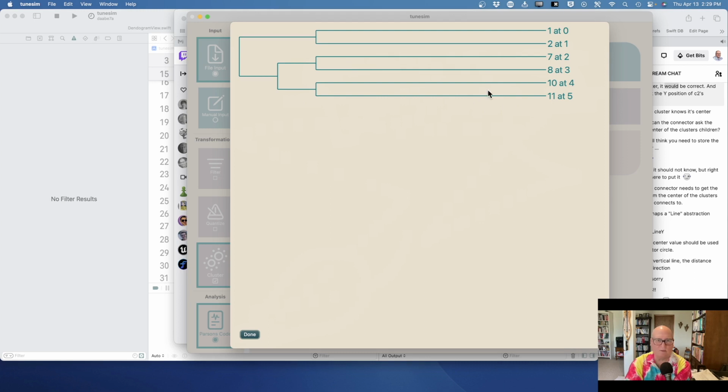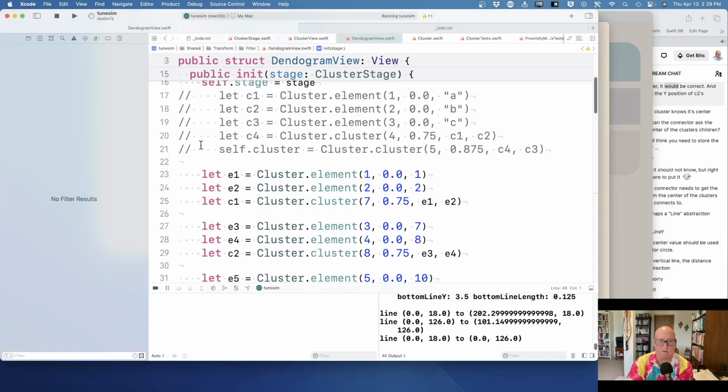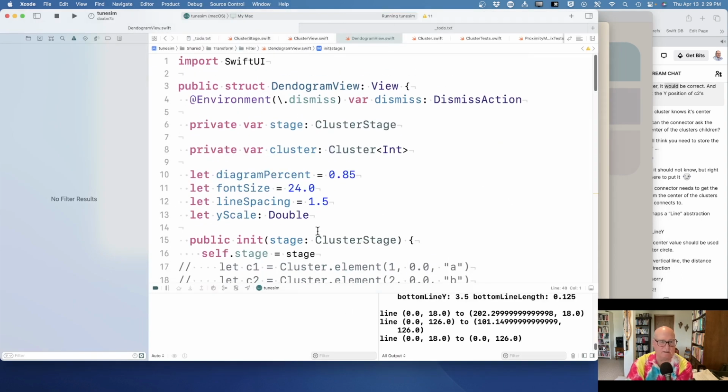Give 3/4 of the screen to these dendrogram lines, and then a little more to this. I wonder if we made these bigger vertically. Like if I made it line spacing of 2 instead of 1.5, let's just see how that looks.